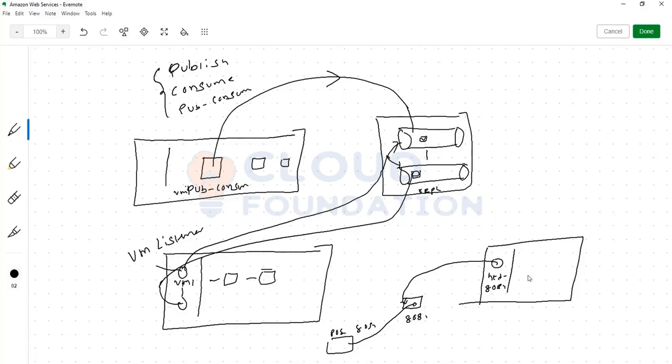So where does it listen? It listens in the queue. What does it listen to at the beginning? The listener listens on the queue, the primary channel. So it checks the primary channel all the time.